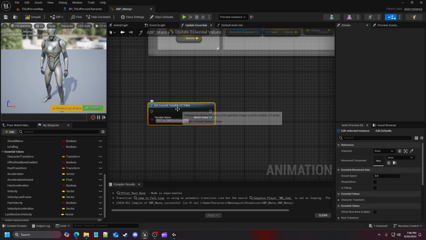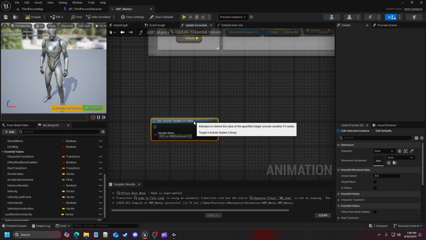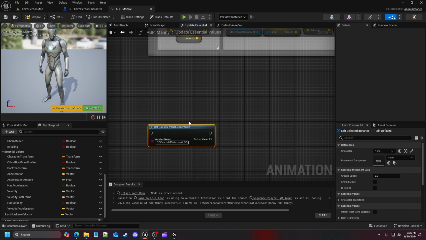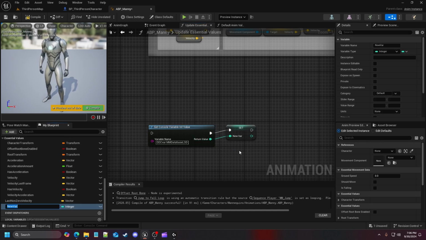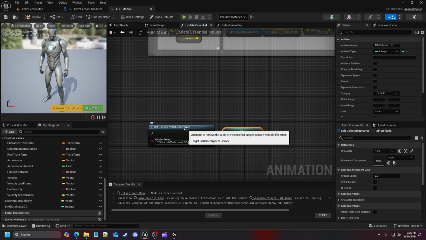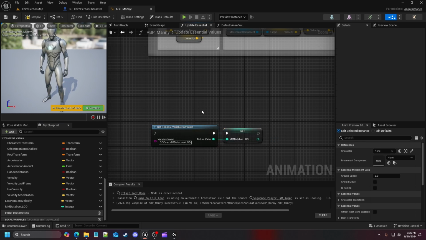database LOD. So what this is doing, and I didn't have to make any additional notes to this because it's pretty simple, is we're going to promote this to a variable, and let me spell this out because I'm losing track of myself. So essentially what this is being used for is to cache the value that is set in here to be able to switch between the motion matching chooser table to swap between dense and sparse databases. This is pretty much it.